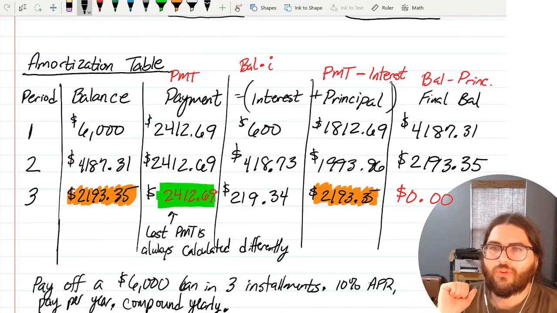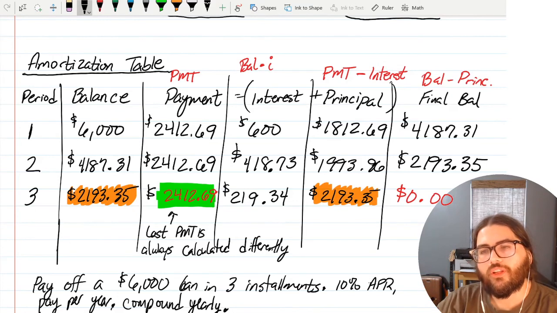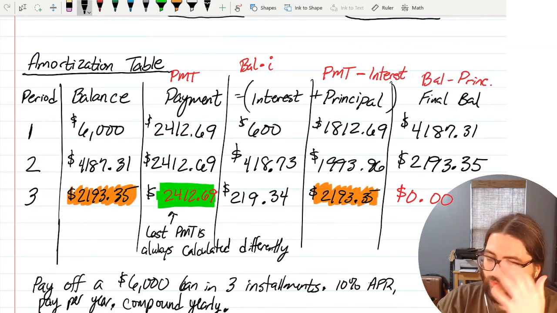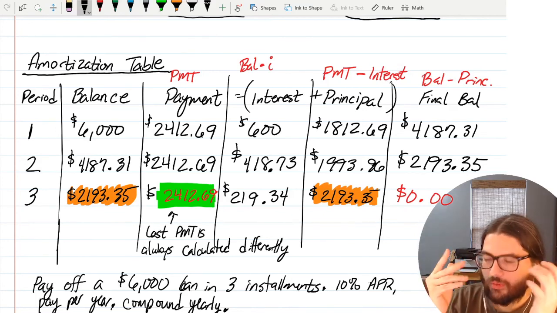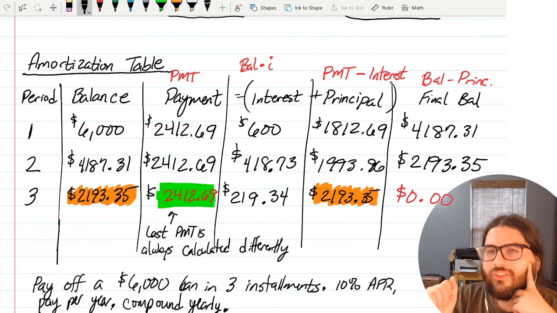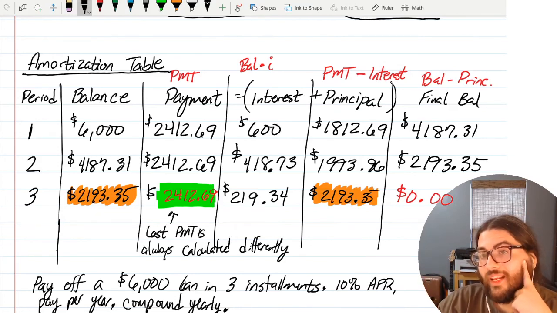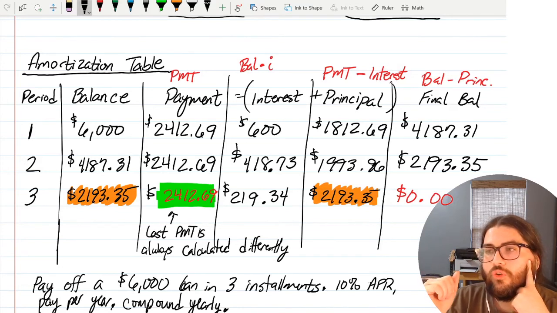This is an amortization table. It's a very short one. It's a very small one because there were only 3 periods. But you can do this in Excel. And I've even linked a YouTube video in this week's homework on how you can do this exact same thing in Excel. You see I've kind of written my formulas up above for payment and interest and principal and balance. If you're okay with Excel, you could probably turn those into formulas in Excel right now. You don't need any special training to do that.